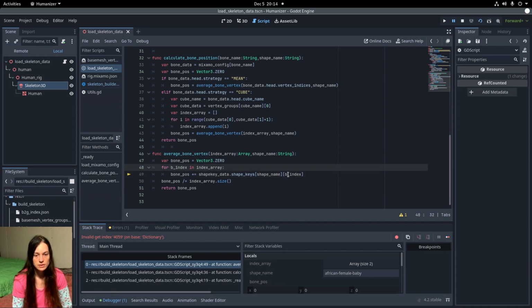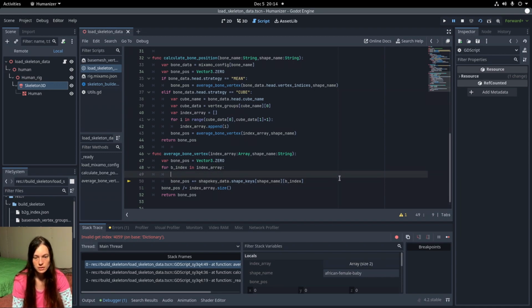And the problem is that the shape name is a dictionary and the indexes are strings. So I'll get the string index and cast the Blender index as a string and call that instead.